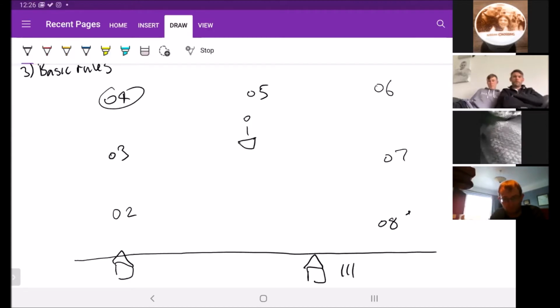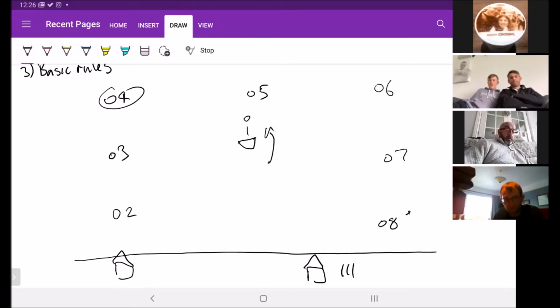Now, I've never actually seen that happen at this club. Typically, the race officer makes it up as he goes along. So he gets out on the water and he will work out what the course is, and he will say the course is going to be 4, 6, 7, 8, or whatever the course is going to be. And he will make sure the rescue boat's told everyone what's going on. So you just need to go past the back of the committee boat. When you get out there, go past the committee boat, shout out to them and say, what's the course? And they will shout out to you, it's 3, 5, 6, 7, or whatever it is. Okay?